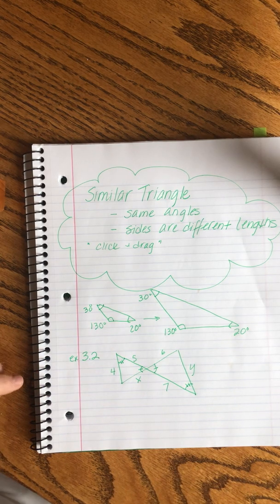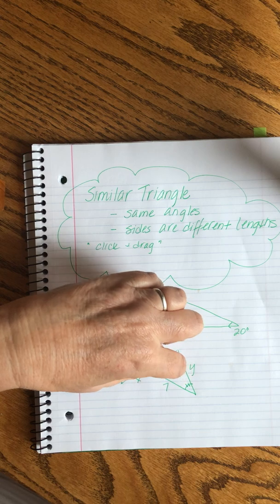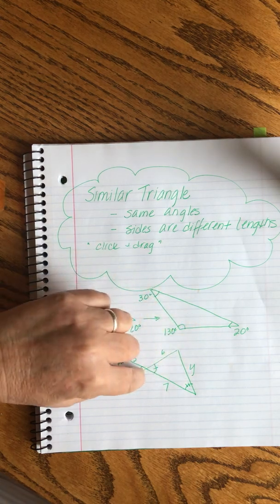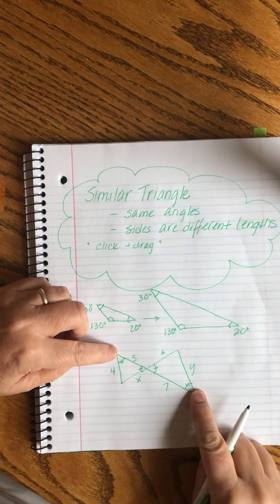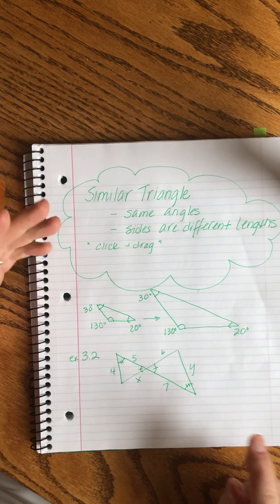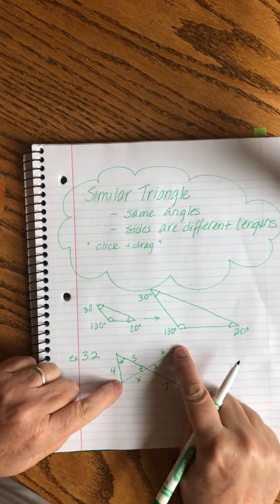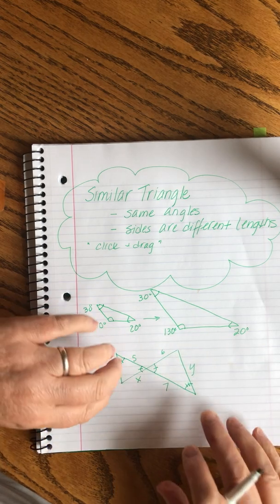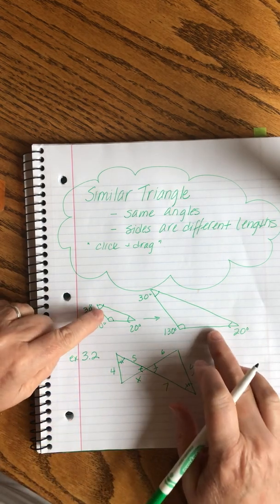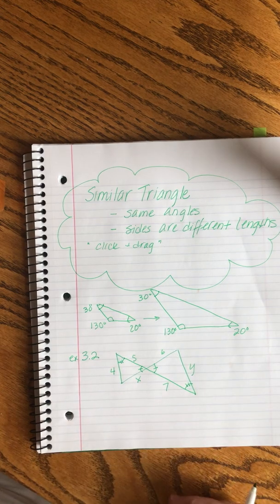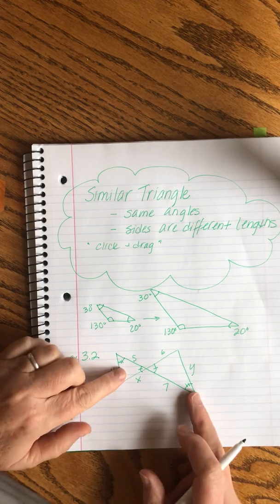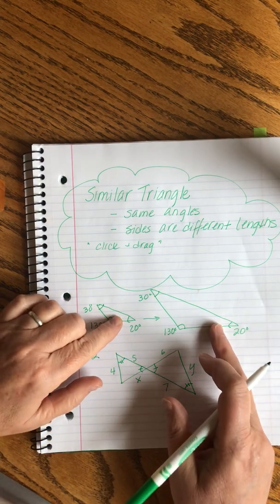What we see here is that these triangles must be the same because these two angles are the same and these two angles are the same. With triangles, if you've got two, you've got three, right? Because they have to add up to 180. So we know that these triangles are the same. And so we can redraw these so they look more like these, and then we'll be able to find out how to solve for the missing sides. So that's our first challenge, is to redraw this so it looks more like this.